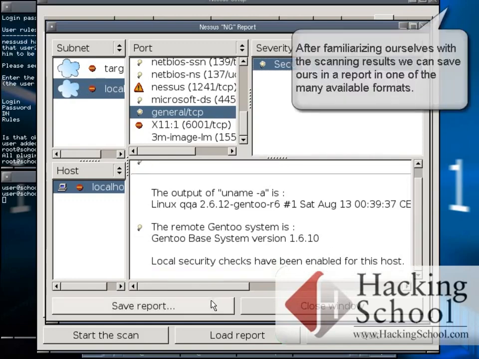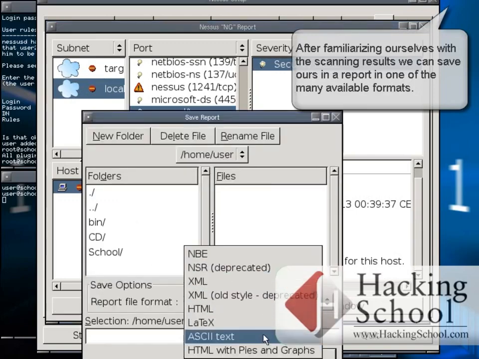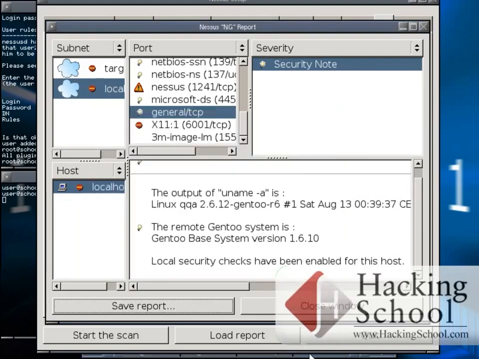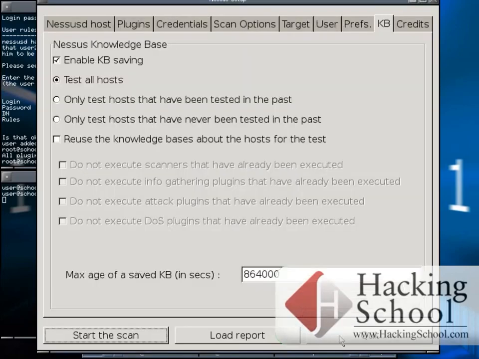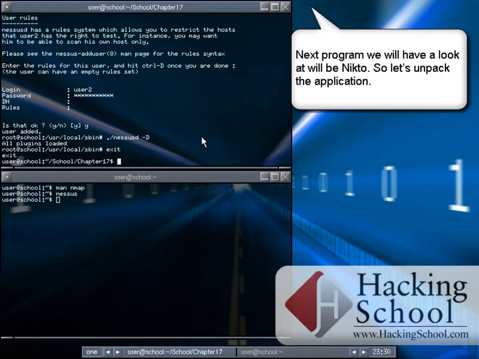After familiarizing ourselves with the scanning results, we can save ours in a report in one of the many available formats. The next program we will have a look at will be Nikto. So let's unpack the application.